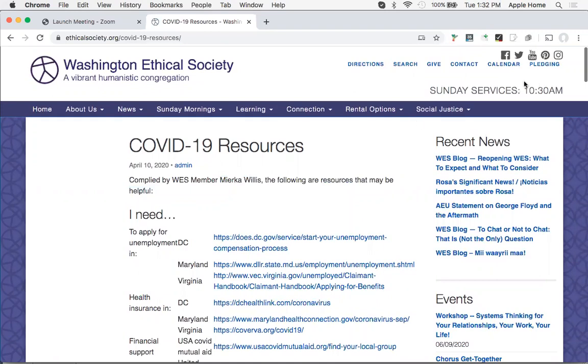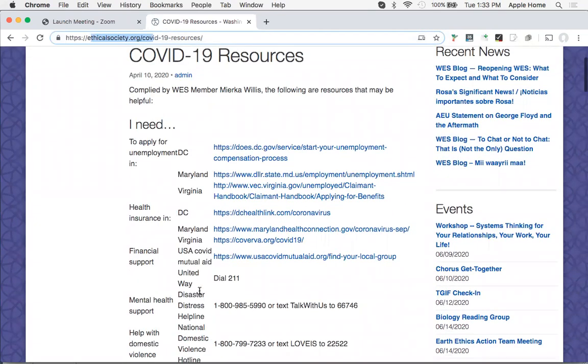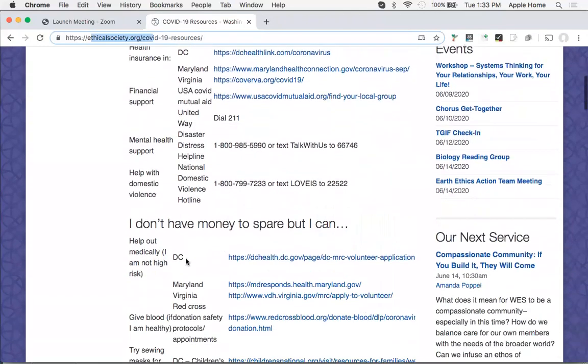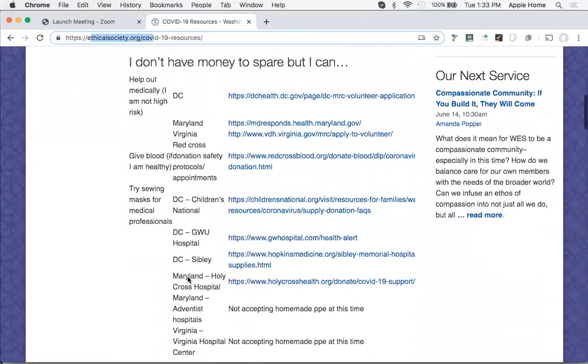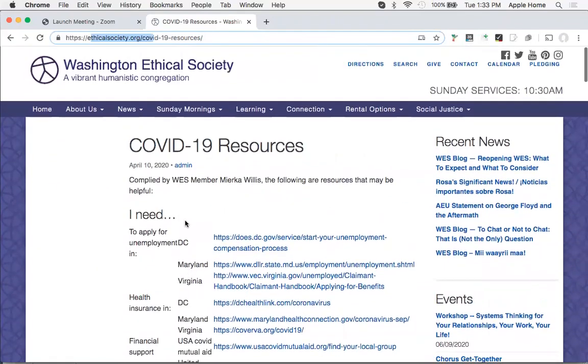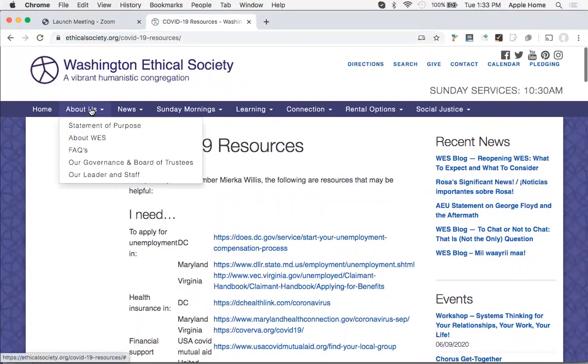Now I look at the whole site. Who in the whole site will be able to help me, to have control to add something here, because I'm going to be emailing these people and asking them, hey, John, hey, Dennis, I need you to change something here. I need you to add something to your webpage. So I need someone that has control of that. And knowing that, I click on About Us, About Wes, our leader, and staff. Okay, I like this one.